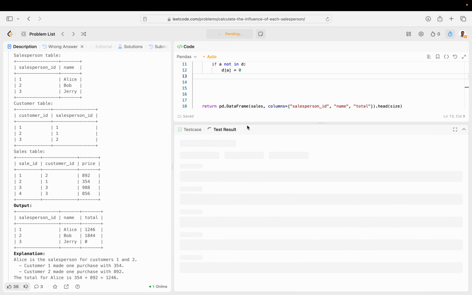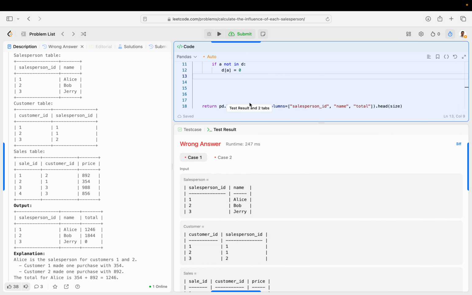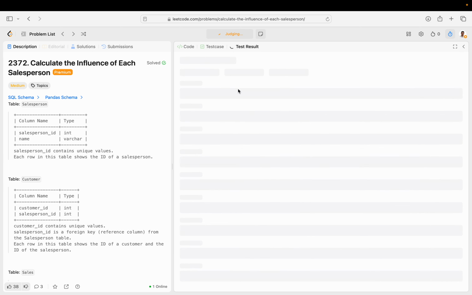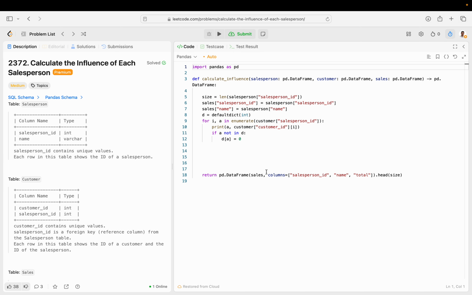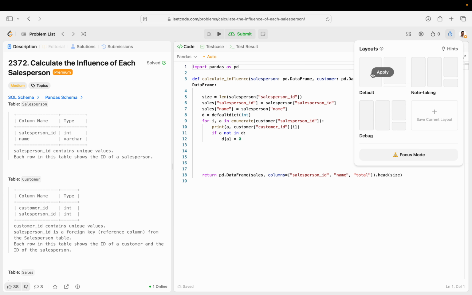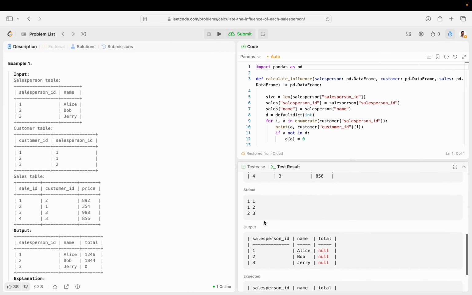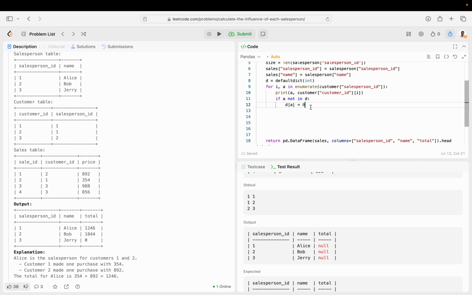Let's go ahead and come back here just to think a little bit more about what we're trying to do here. Run this. Let's reset this to the default. Okay, so now we have this customer ID, but now we have to say, we don't care about this, we care about this.